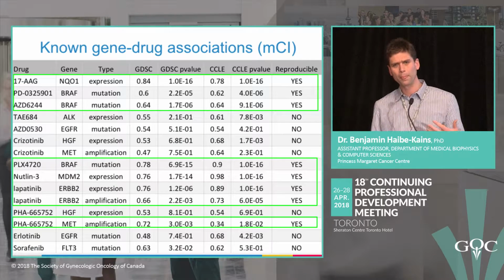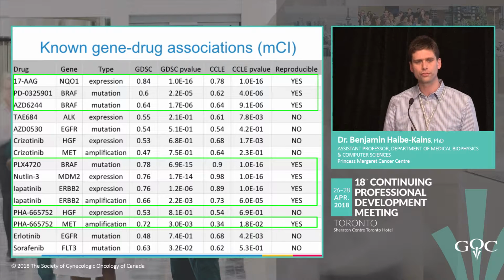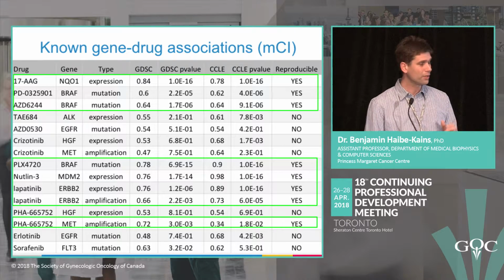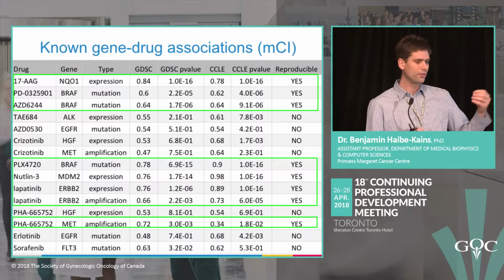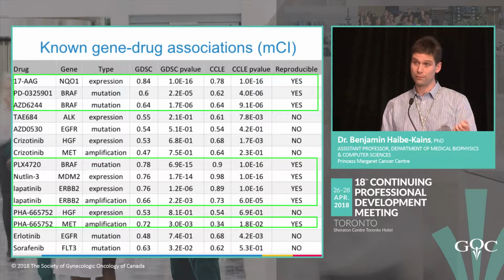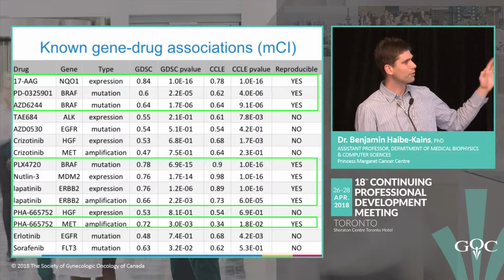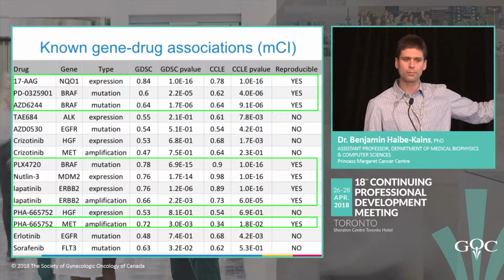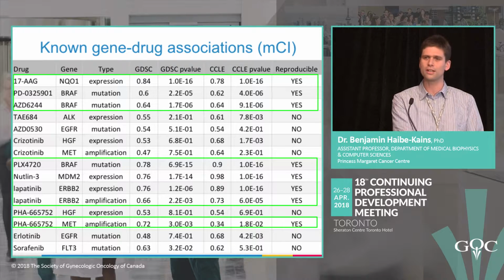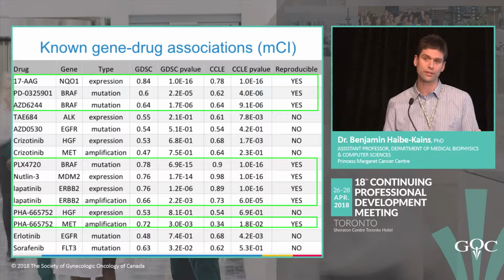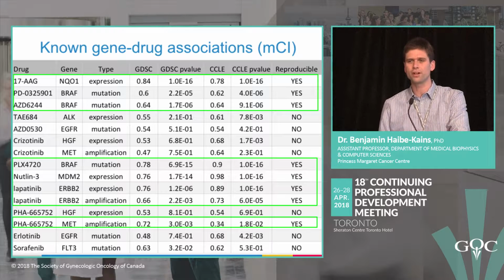And when you do that, we looked at all the clinically approved biomarkers for those drugs. So in an ideal world, you would find all those biomarkers to be significantly predictive of drug response in vitro. However, you see that there is a bunch of no there. There is a bunch of biomarkers that could only be found in one dataset but not the other, or in none of the datasets. And that's due to many factors.